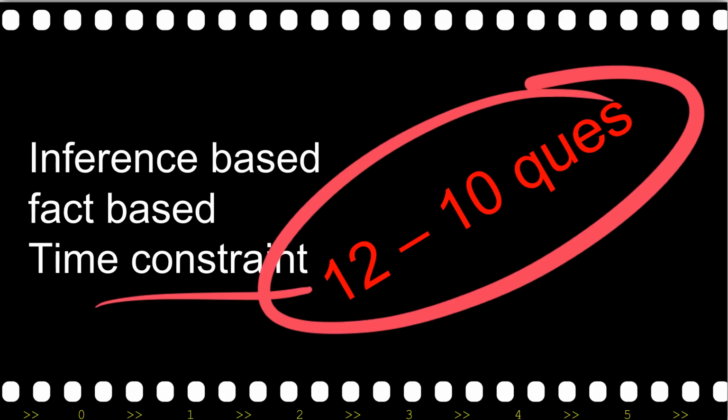The main problem is the time constraint, and there will be 10 to 12 questions, 2 to 3 RCs. I would recommend keeping them for the end. Especially the inference based questions, don't waste too much time on them. But if there is a fact based RC, please don't leave it. Okay, so at number 3 is reading comprehension.